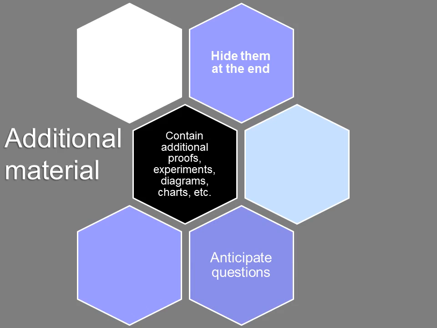Additional material. It's always good to have additional material. Hide them as slides at the end of your talk. Or if you're giving a poster presentation, have your laptop or tablet ready, or even print hard copies of these additional slides. These can contain additional proofs or experiments or more charts and diagrams of your research.